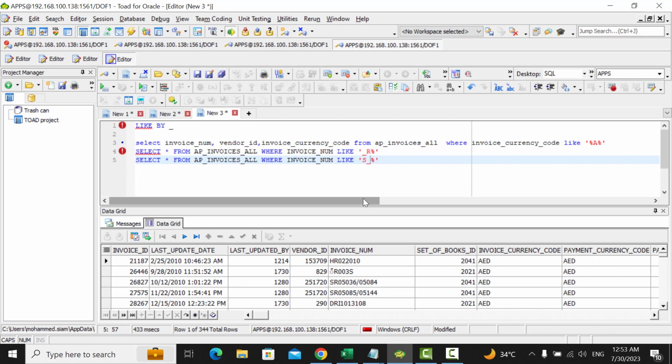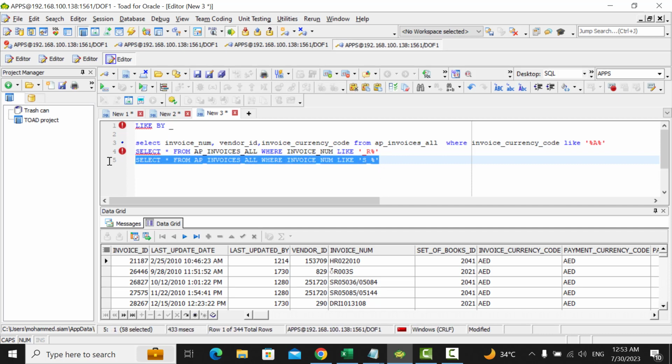So in this case, the SQL statement selects all from AP invoices where an invoice number started by S is at least 3 characters in length. Here 2 characters in length.